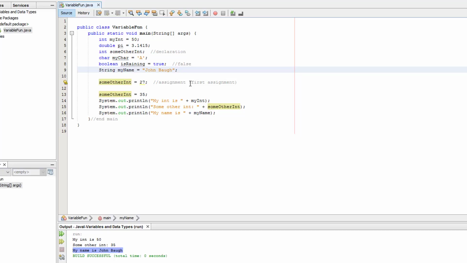What's the other category? It's primitive, and then there's reference. Reference types don't hold the value that you assign it to directly. They hold a memory address. All reference types themselves hold a memory address, and then that memory address is the location where the value that the reference type represents lives. Okay, so we've got that.